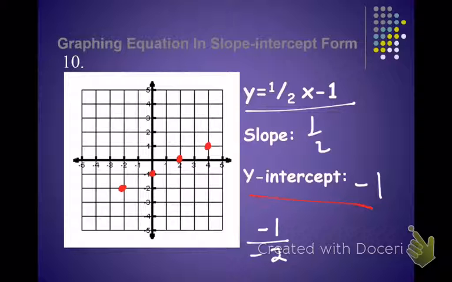So you can create as many points as you want. If you want to create your 2 points from your y-intercept, you can go both directions. And then just draw yourself a nice straight line through those points, and hopefully it's a little bit better than that one, but you get the picture, hopefully. Okay? All right. Hopefully not too tough.